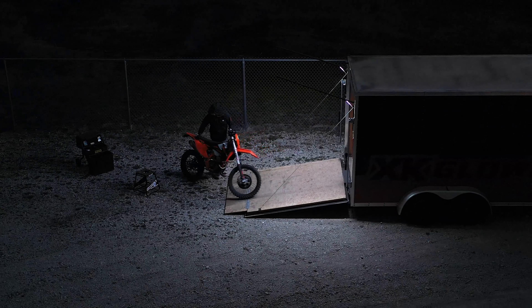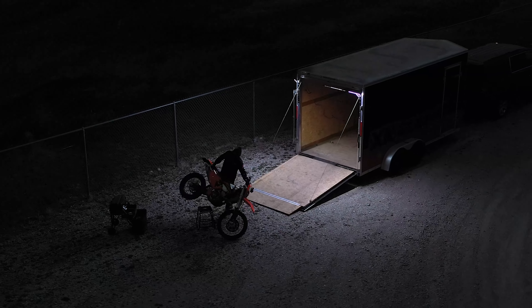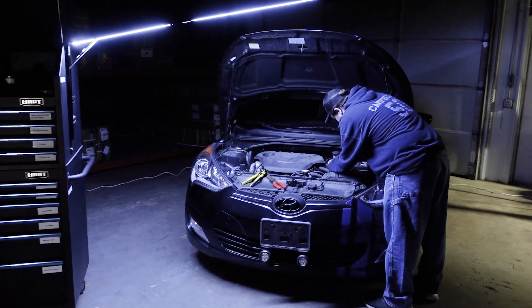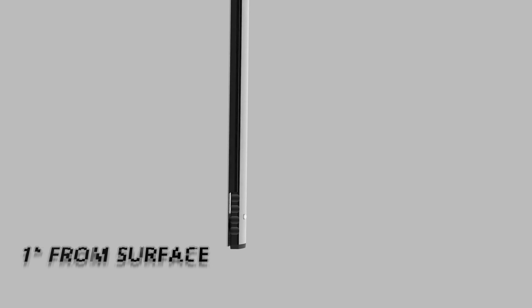But this light isn't just for the job site. It can light up your pit at the racetrack when you get there a little late and are just outside the reach of the track lights. It can serve as an up-close overhead light that could be moved around the shop. It could even light up your campsite while you're dishing out some more supplies after the sun goes down. The Night Stix base is 24 inches long and only sticks out one inch from the surface that it is mounted to.